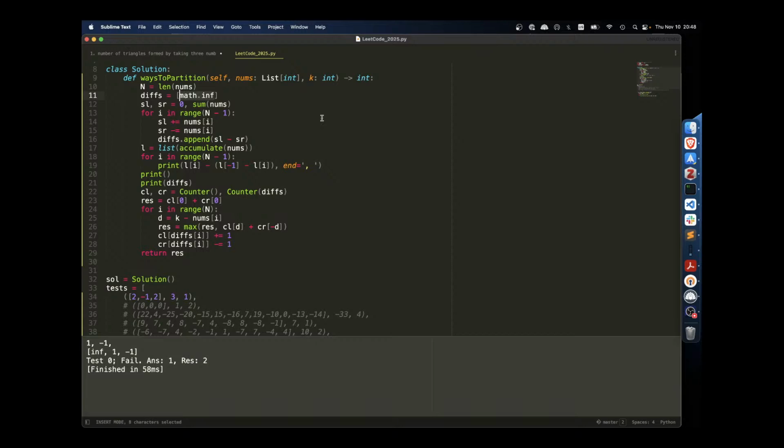Then for the first diff, and the left side, if I change this value, then the diff when we partition here, this also left doesn't change.